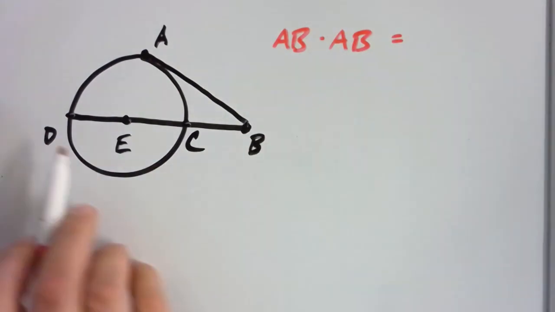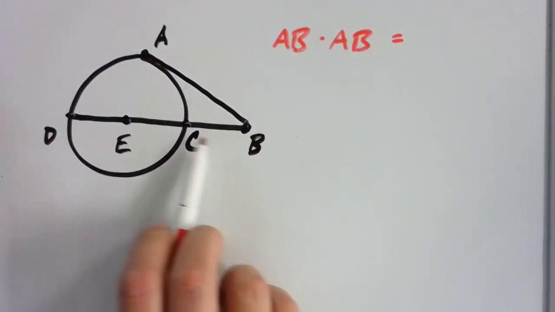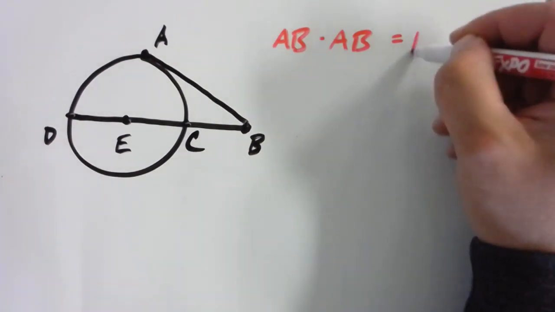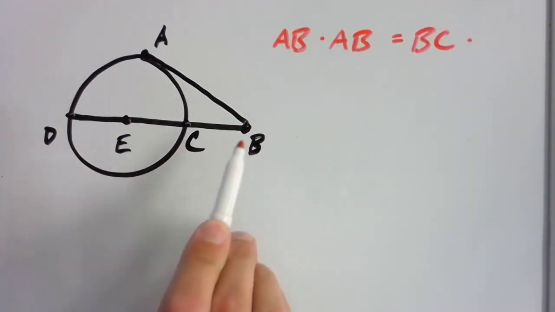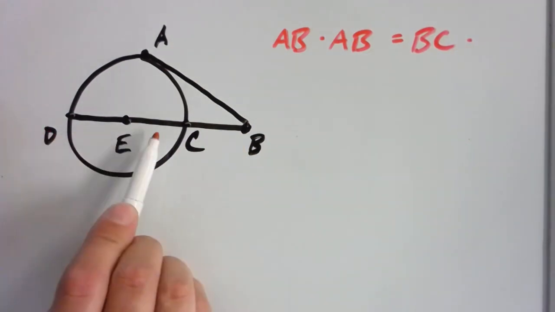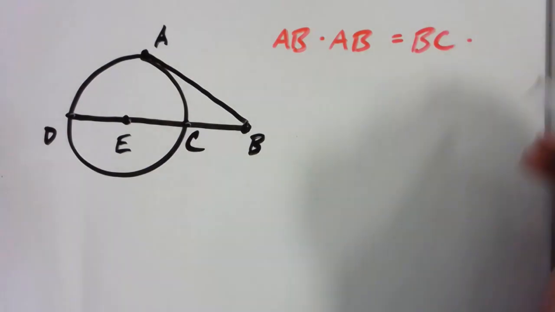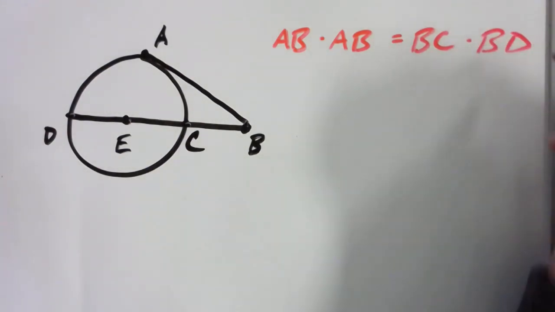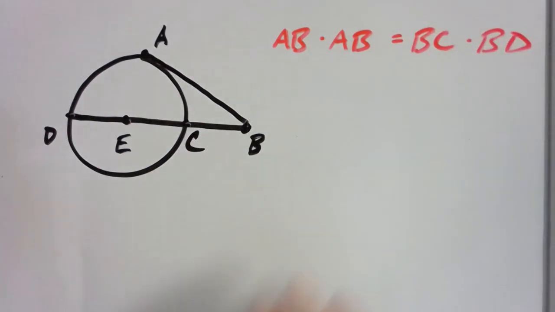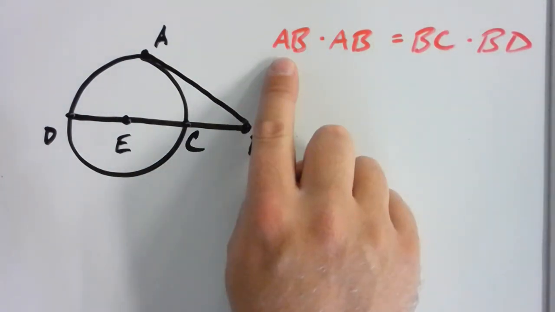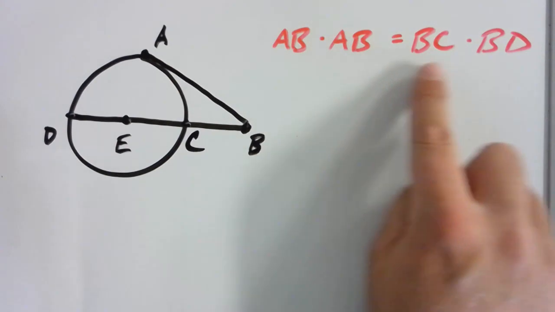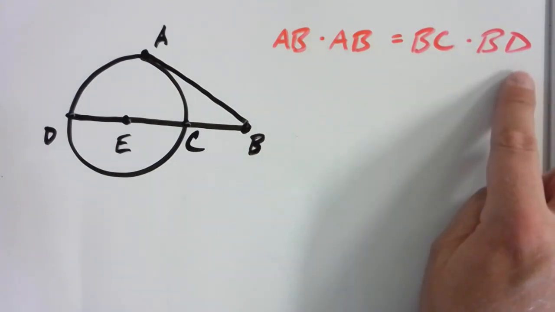Well, for my second segment, now I'm going to follow the same pattern. Outside piece is going to be B to C times the length of the whole segment, which in this case is B to D. Now what we see here is this one's actually split up into 3 pieces, and that's fine. I'm just going to be adding each of those 3 lengths. But the whole segment is B to D. So this right here that you see, this is a representation of that second theorem. Outside piece times the whole segment, outside piece times the whole segment.